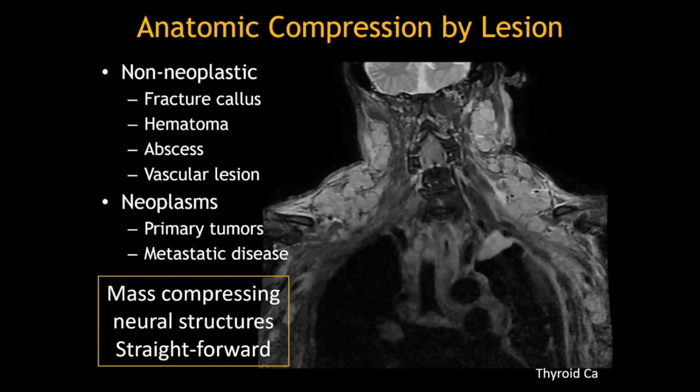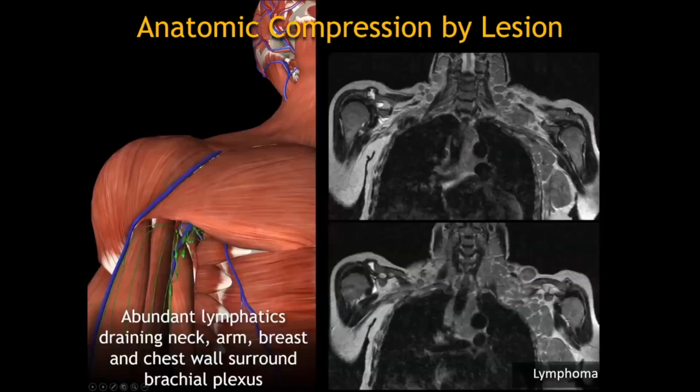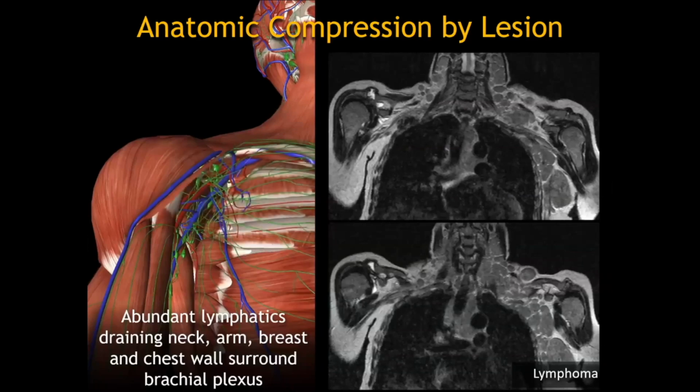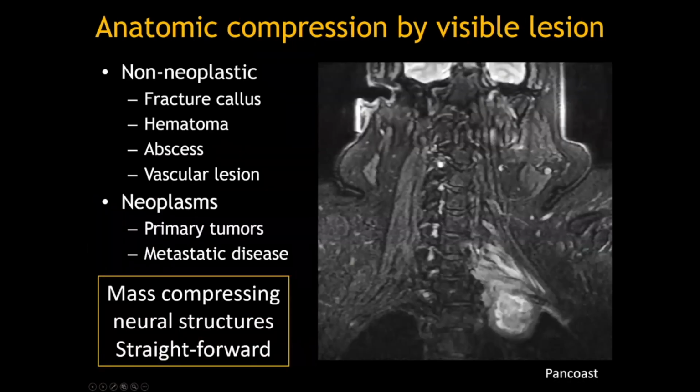Certainly other mass lesions may be encountered extrinsic to the brachial plexus. A patient with extensive lymphadenopathy from metastatic thyroid carcinoma, I believe this was papillary thyroid carcinoma, which tends to involve the regional lymph nodes. So certainly these can press upon the brachial plexus. And remember, there's a lot of lymph nodes in this area, normally that we can't really see, but when they are involved, for instance, in this case of lymphoma, again, this can result in pathologic compression of the brachial plexus.